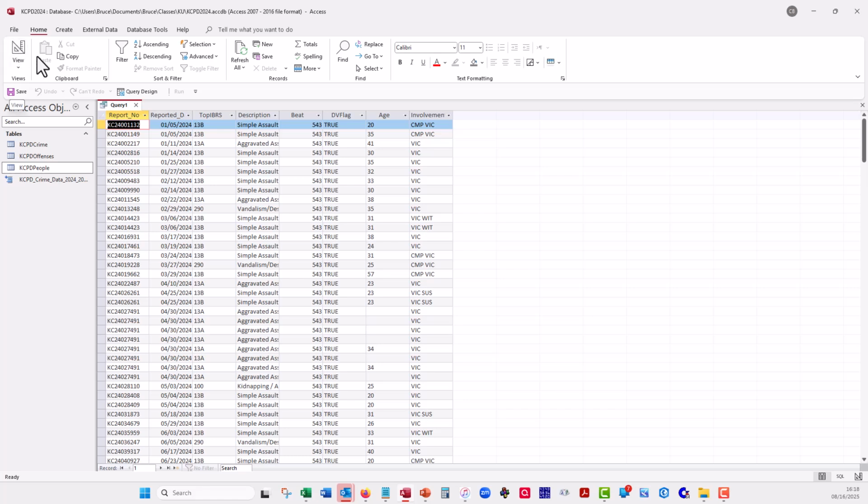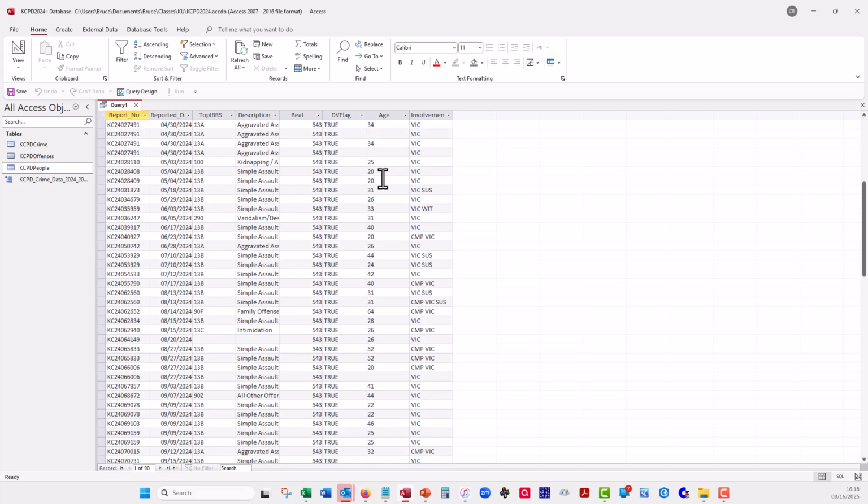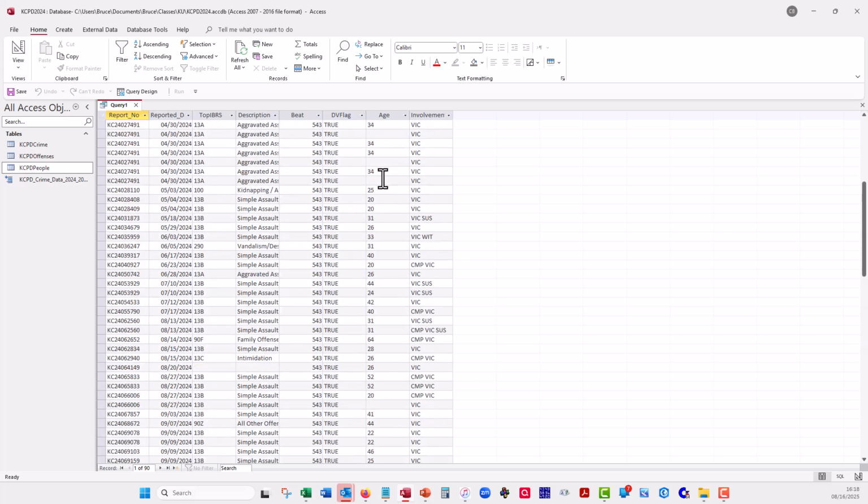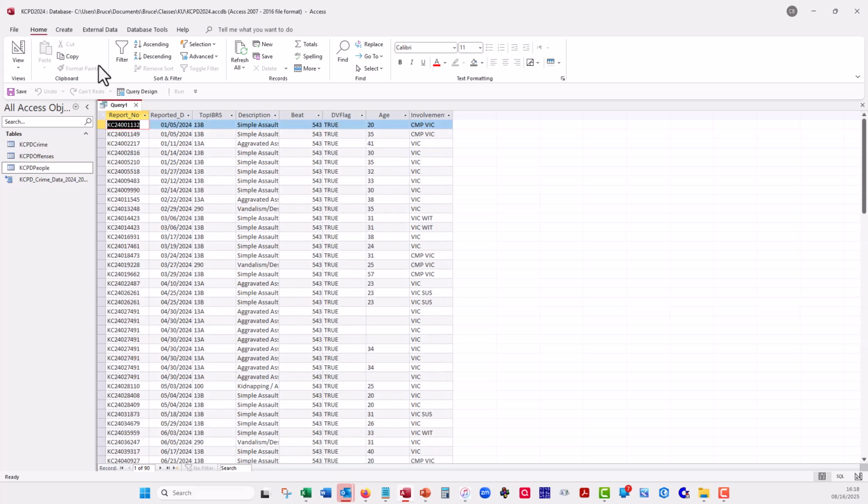So we run that, and we have 90 victims of domestic incidents in beat 543. So I guess none of them were under the age of 20, as I scan the list. So let's see how many of them are over the age of 50, say.